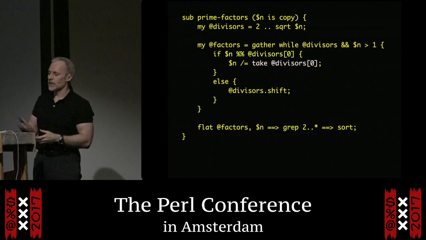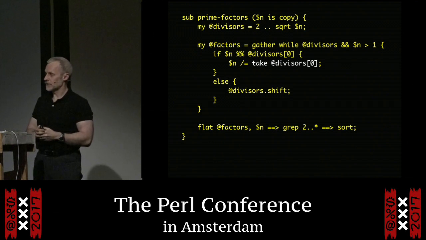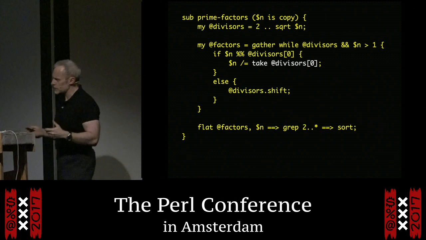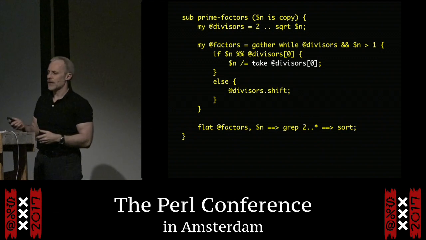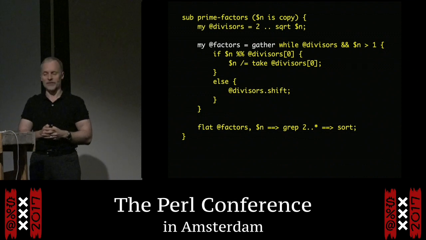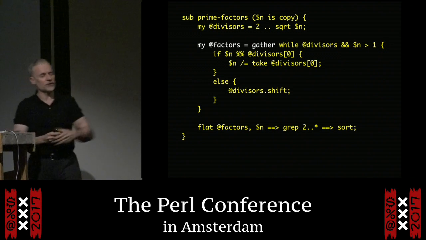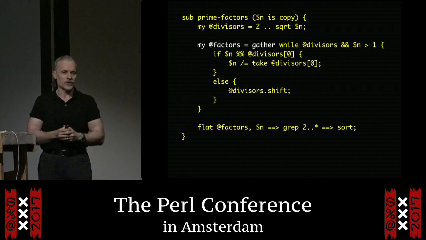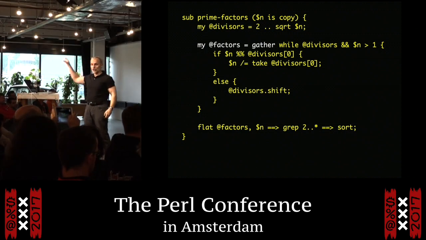And if it is evenly divisible, you take that divisor as one of your prime factors. And what is take? Take is a built-in component of Perl 6 that collects values that you pass as its argument and funnels them back to the surrounding gather, where they are eventually returned as a list to you. So if you move to Perl 6, you will never need to declare an array and then go into a loop and push things onto the array anymore. You just put the loop in a gather, and inside the gather, anything that you want to keep, you take.